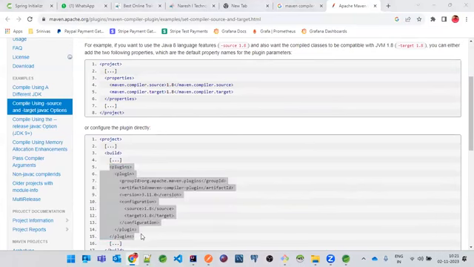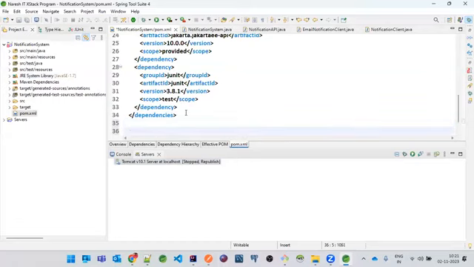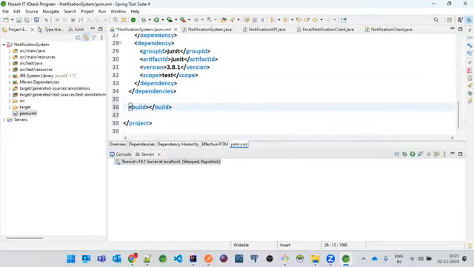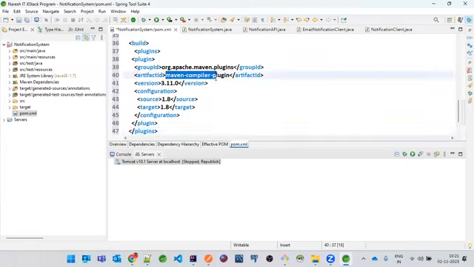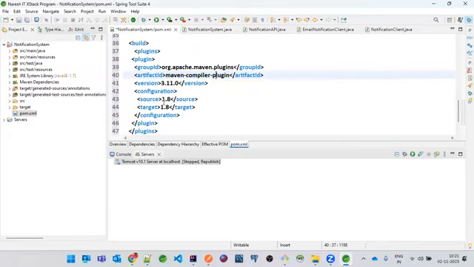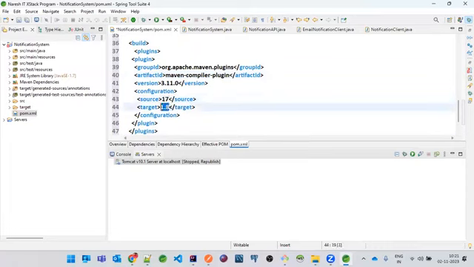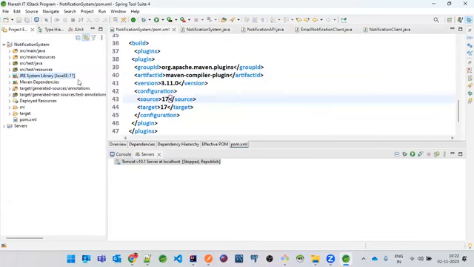I will just go to the project path and there is something called a build. So what is this build? This build basically allows the developers to add some plugins. So right now I'm just adding Maven compiler plugin. So this is basically to compile our classes with 1.8. But right now I do have version 17. So I'll just make sure that this is having the 17 version. Just annotate this. And now I just see here, the version got changed.